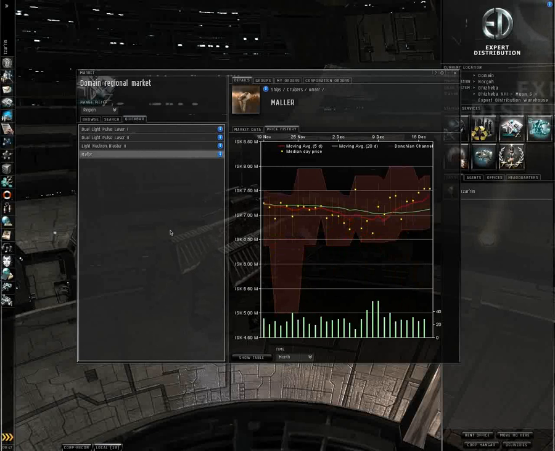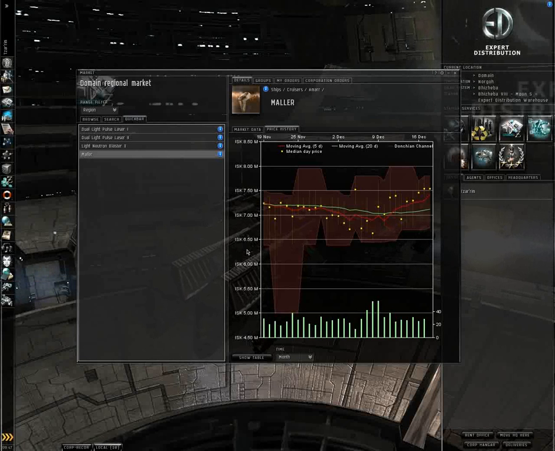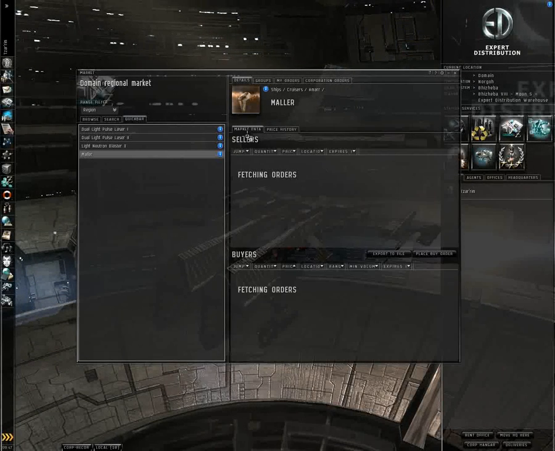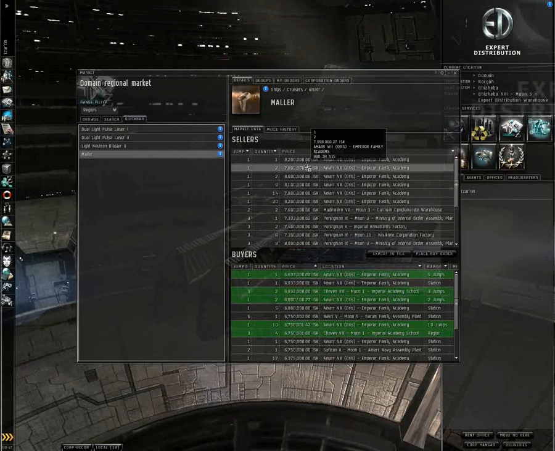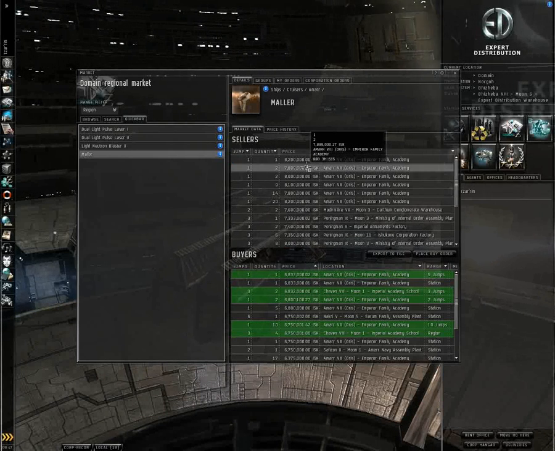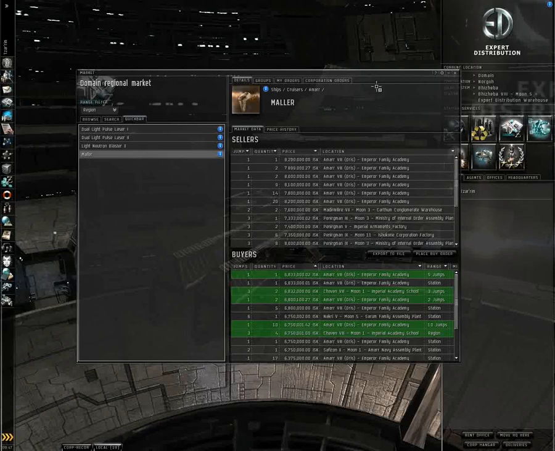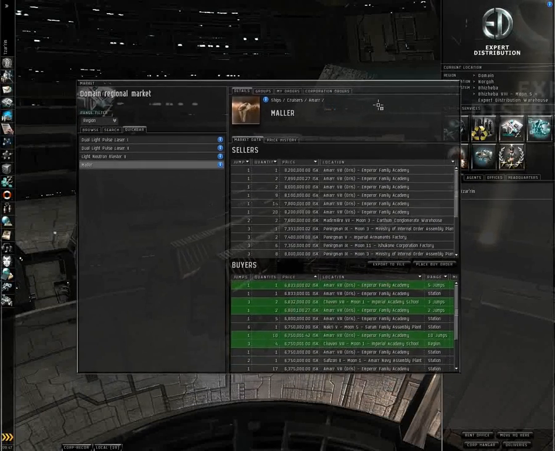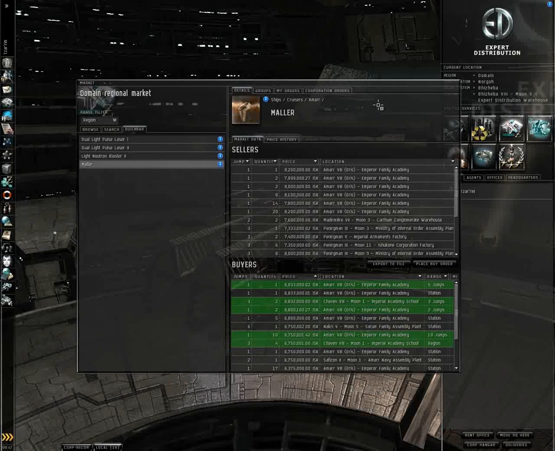And if you're willing to buy a Mauler or wanting to buy a Mauler, and you don't need it right now, but you're buying it beforehand, you need it in 3 days, put up a buy order, because you'll be saving yourself 1 million. That's essentially the market. Buying, selling, making a profit. Don't be ripped off.